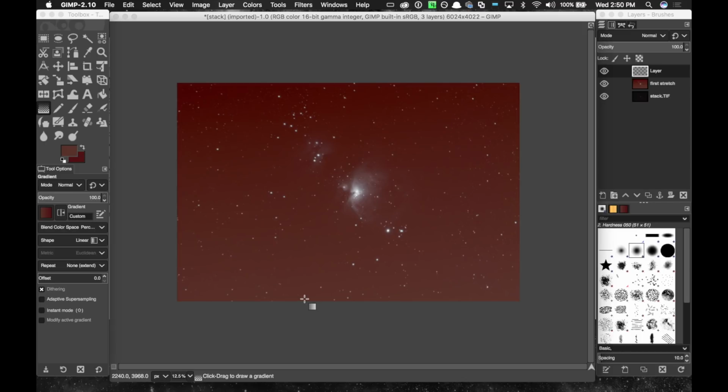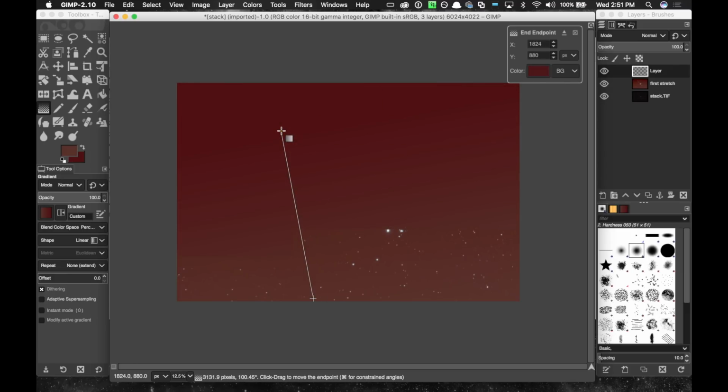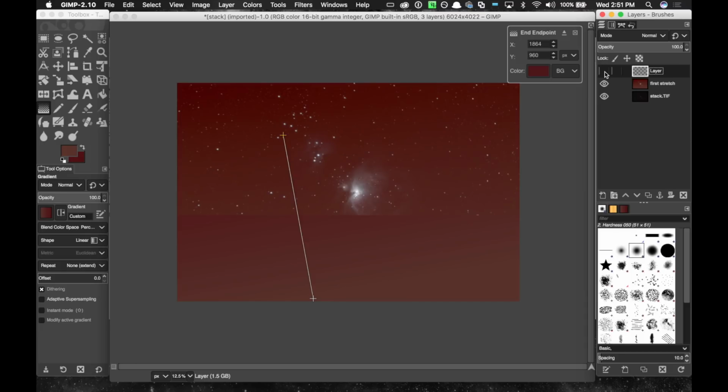And now I'm basically just going to try to recreate the background with my gradient tool here. And so I'm going to click down here and stretch up to here. Let's see how that looks. Let go. That looks pretty good. I'm just going to turn the visibility of this off and on. See how that looks.